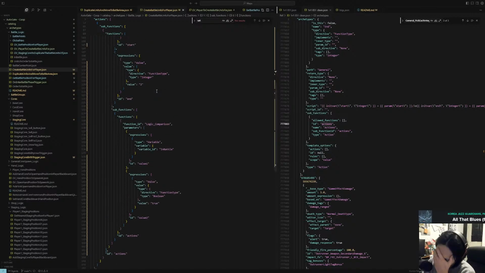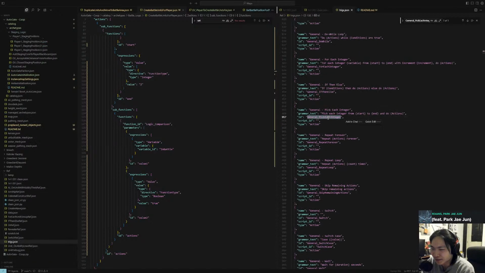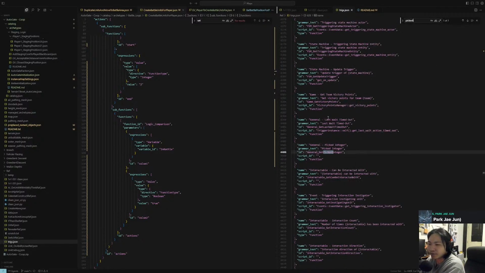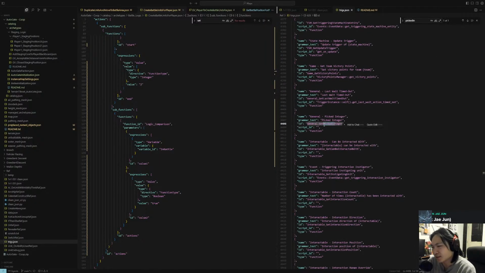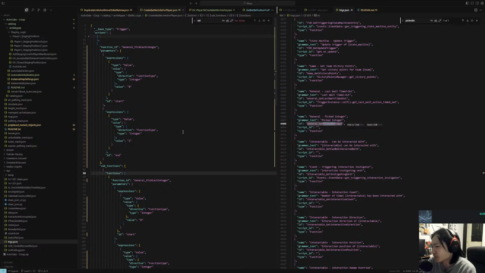Oh, how does that work? Because now I have two get picked integer, right? This is kind of nonsense. I think I have to do this manually. How can I do this?